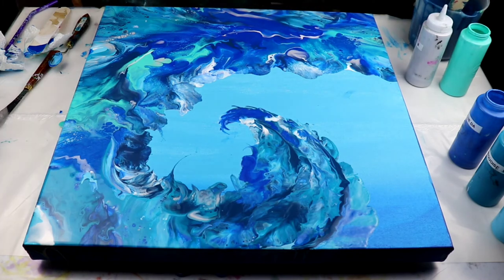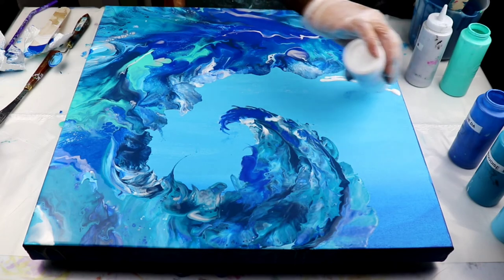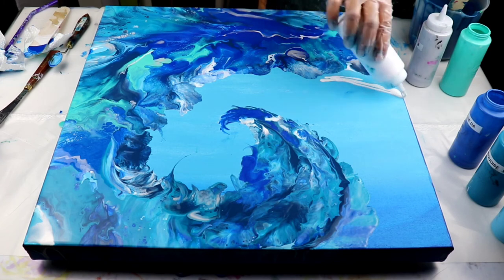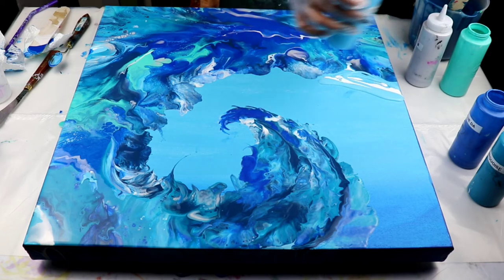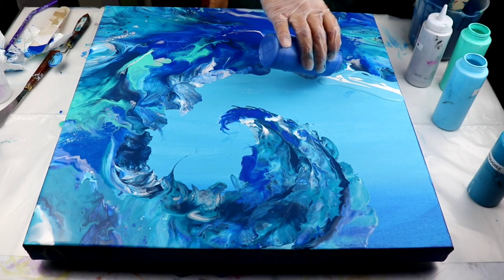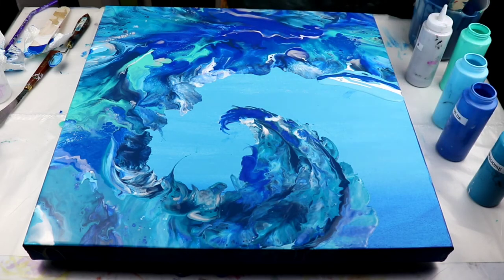I'm thinking if I should add some kind of a lighter. Yeah, I think I'm gonna add a little bit of a lighter color in here, because it would look really cool if it felt like it was coming this way and then it went like that. So it should go a bit higher in here. Yeah. Okay. Let me see if I should just blow at it.